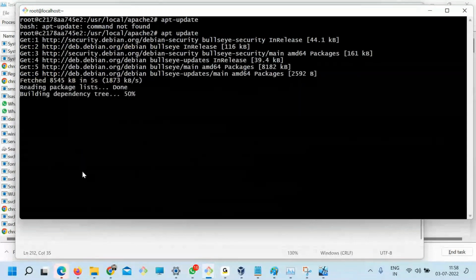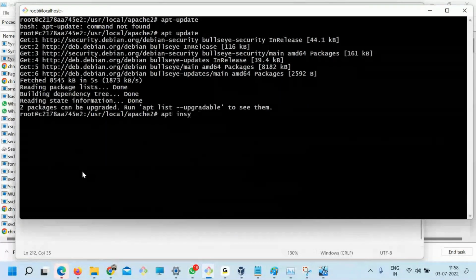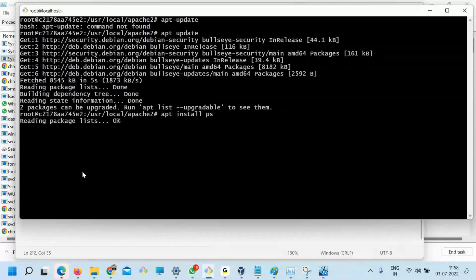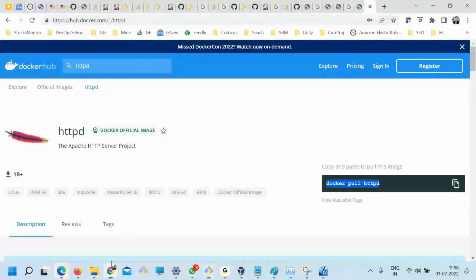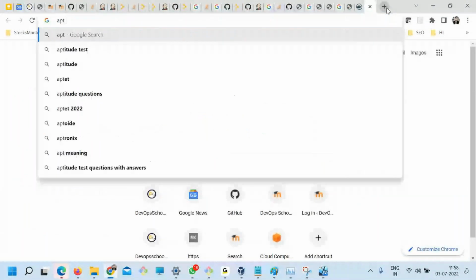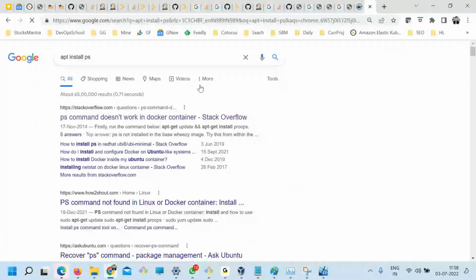Okay, done. Now I need apt install ps. I'm guessing that utility will come from ps. I need a ps utility. Oh, it's not there. So what to do? Apt install ps.